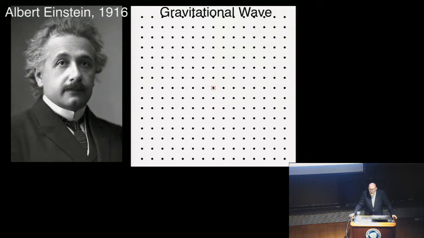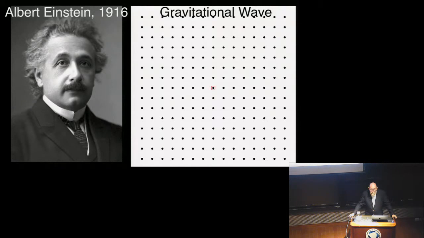Let me say a little about how we got here. This begins with Albert Einstein. In 1915, he proposed a new explanation for gravity: space and time are warped by the mass and energy in the universe — for example, by the mass of the Earth or by the mass of two black holes. That warping produces the gravity that holds us to the surface of the Earth, but it has many other manifestations. About a year after he proposed this theory, he predicted that one of the things accompanying this warping is a gravitational wave.